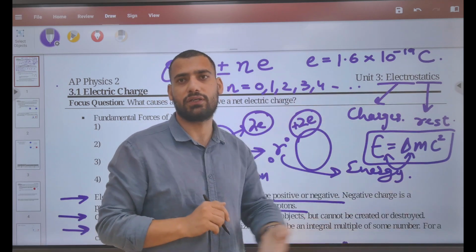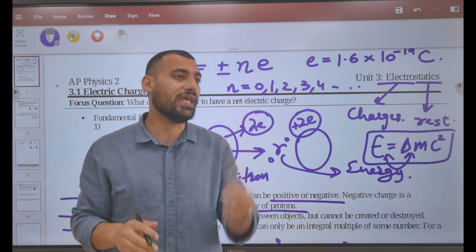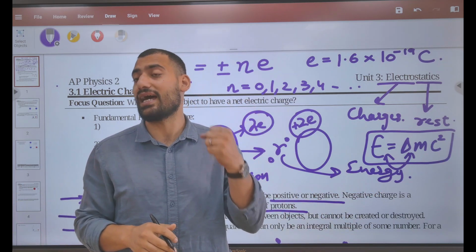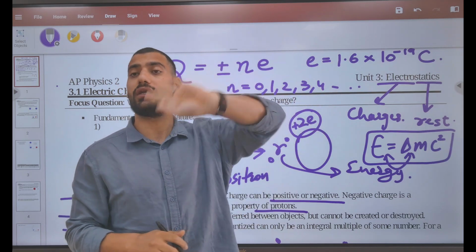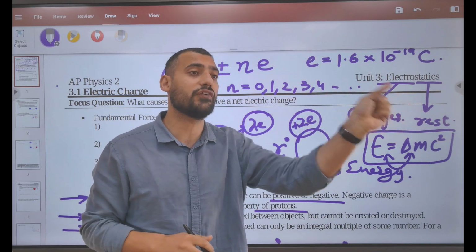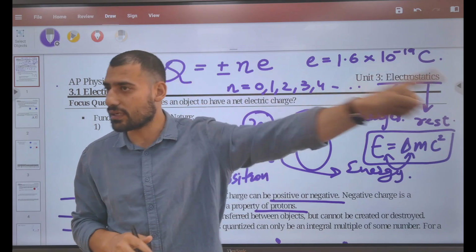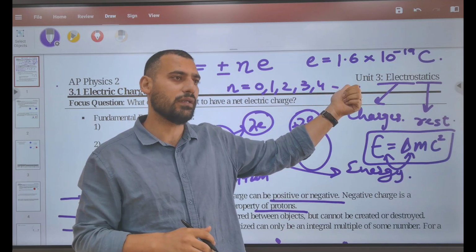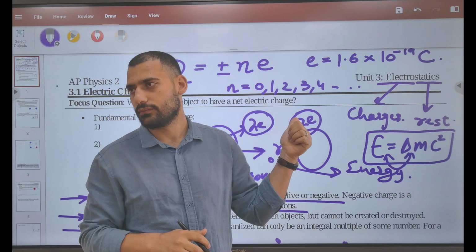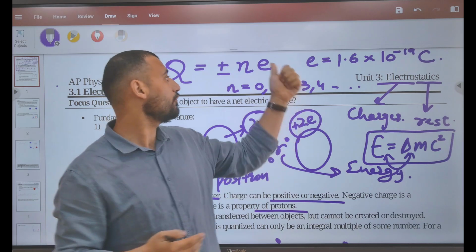You cannot exchange 1.5 electrons. You cannot exchange a fraction of an electron. The smallest possible entity that has charge and is stable is an electron. So remember, only electrons are exchanged. The currency of exchange of money is dirhams. Similarly, the currency of exchange of charge is the electron. Thus we say charge is quantized in multiples of e.